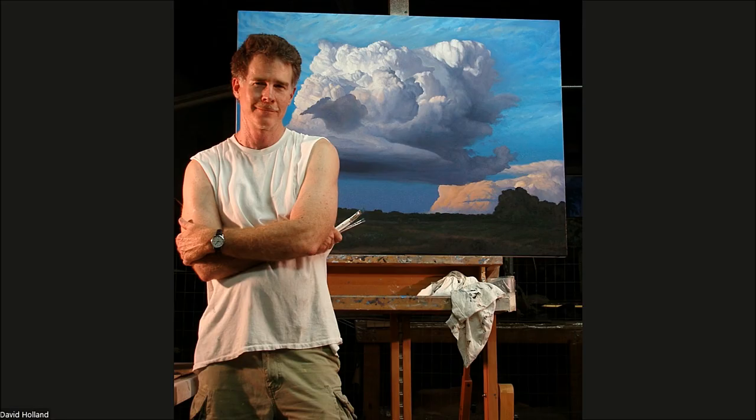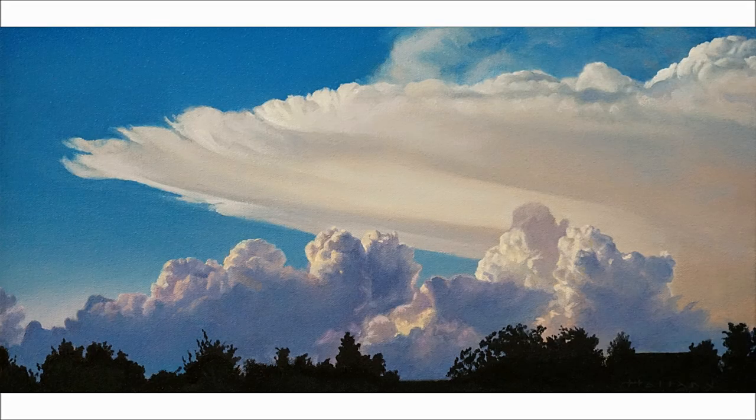When I first started out painting clouds, I was very, very monochromatic. I was mostly painting clouds that were only blue and white or gray and white, because when you think about clouds, that's kind of the way you think about them. And after photographing them over and over again and painting them over and over again, and also having those photographs right in front of me that I could literally study, I look at those photographs for 15 minutes at a time so that I can really study the subtle nuances between one section and another that are what make it look like a cloud.